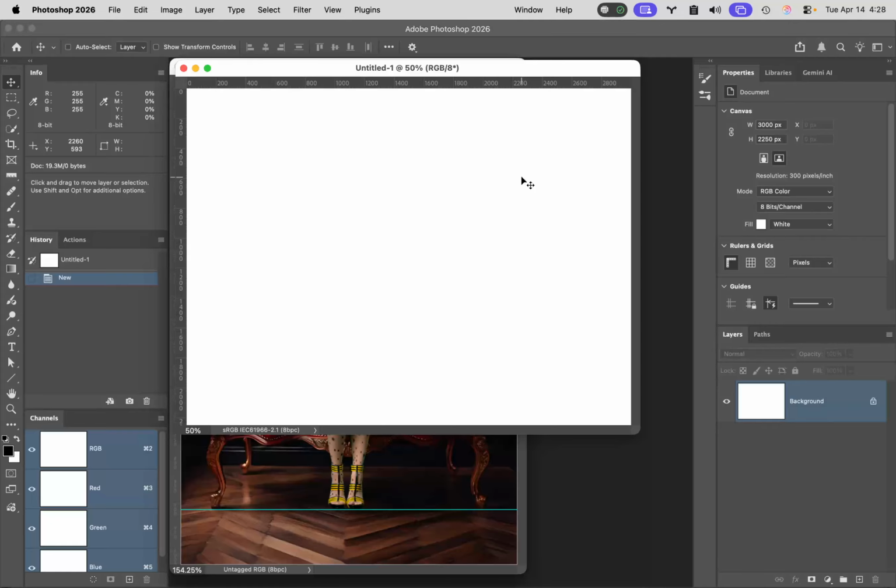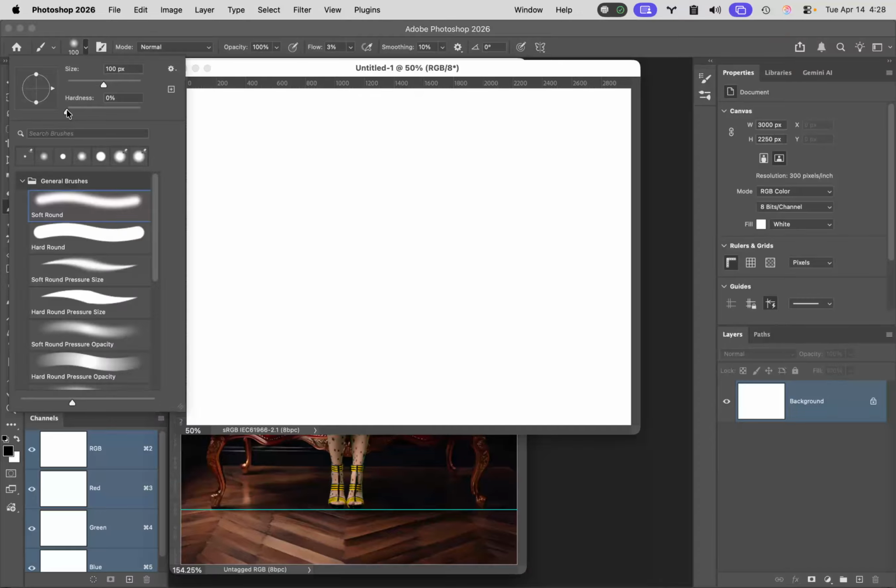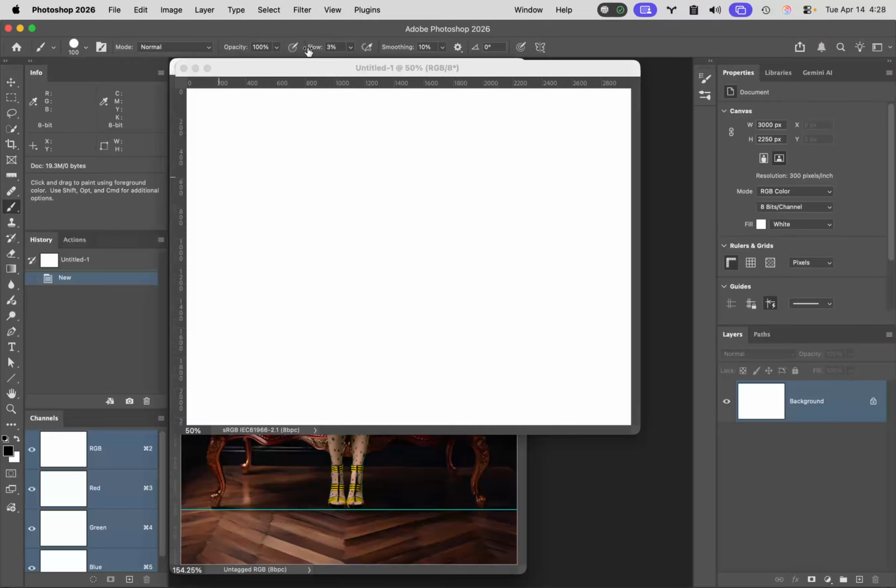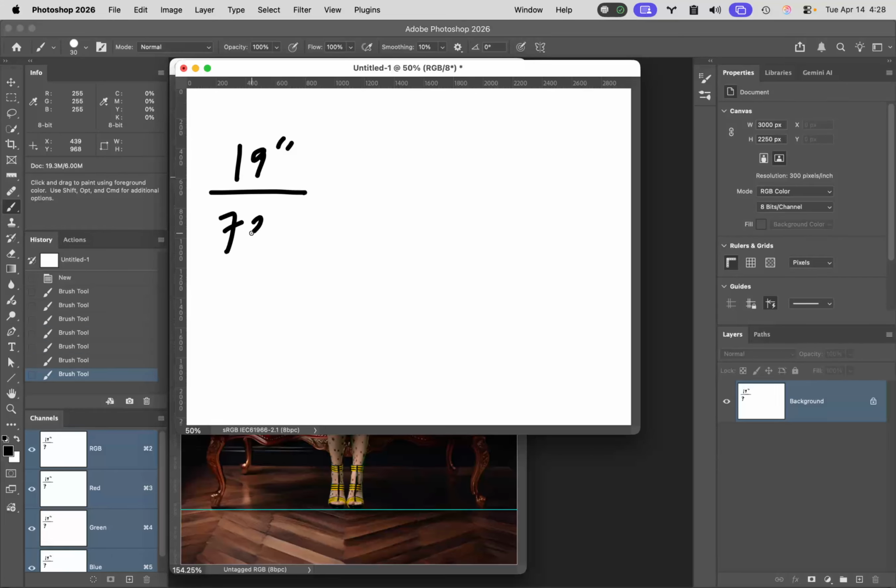Okay. So this is how you do the math of this. It's called cross multiplying, and you'll see why. Give me 1 second. Let me just get my tablet going. A completely hard brush, really small. Okay, so this is how you do it. So we had 19 inches. That's the height of the couch. And that's over 73 inches. That's the height of the girl. Then we have equals, and then another line here.